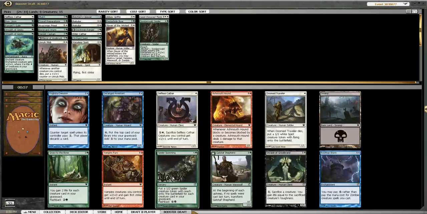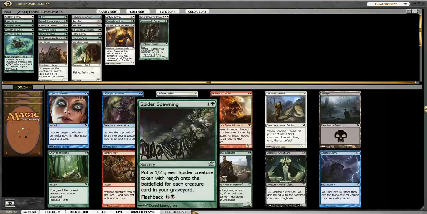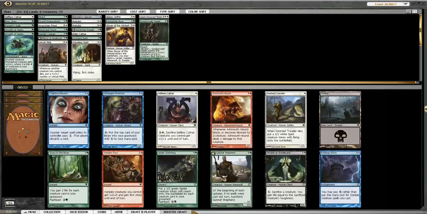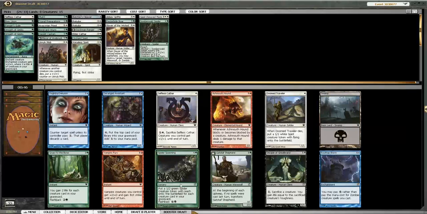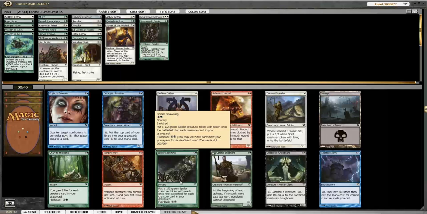Gisa's Shepherd. Man, that's great. Spider Spawning, I don't think, is nearly as good as the 2-2 human that gets a Butcher's Cleaver, and when he doesn't have it, he's a 3-3 unblockable. Are you sure? Yes. Because this is the deck. Like, we want a Grotto, but this is the deck that loves Spider Spawning. It is, and I honestly think it'll table.